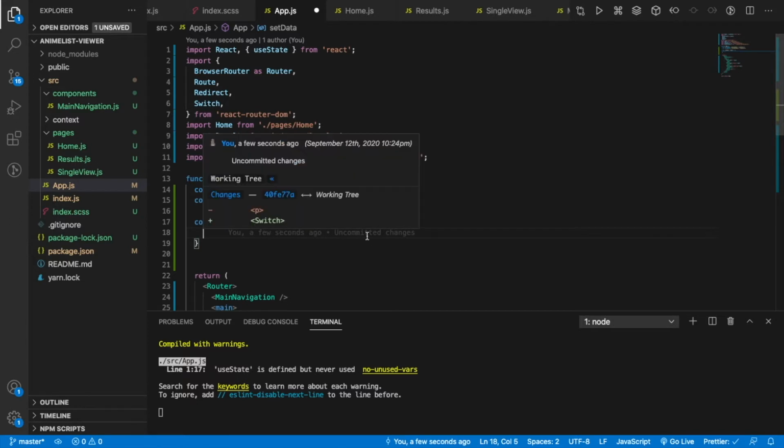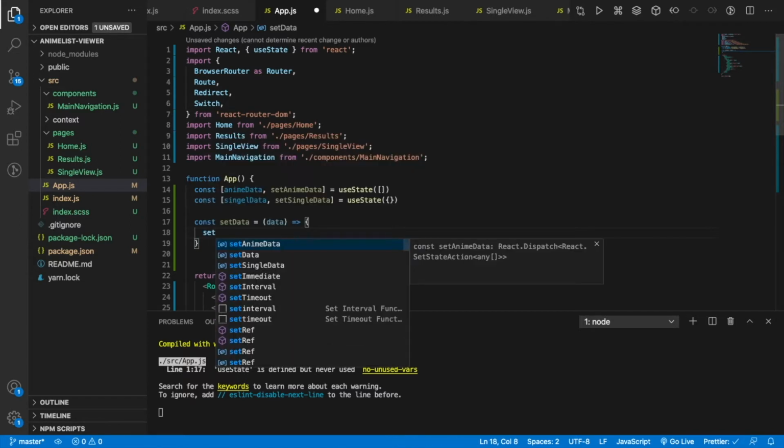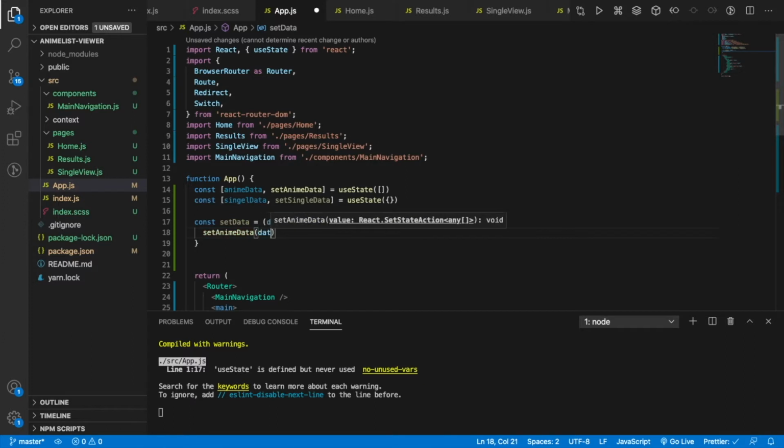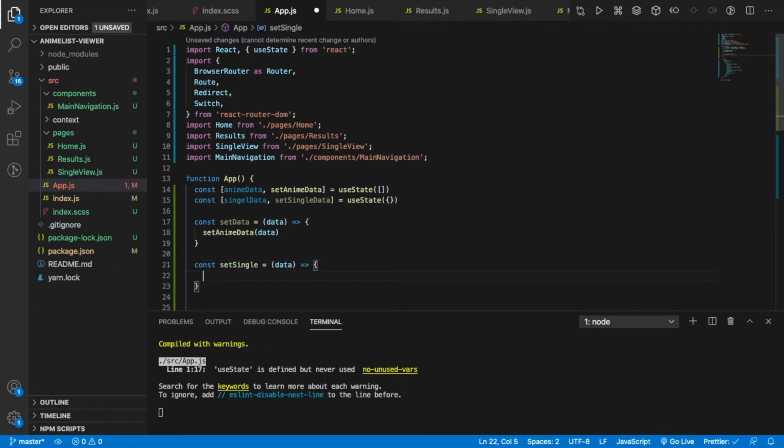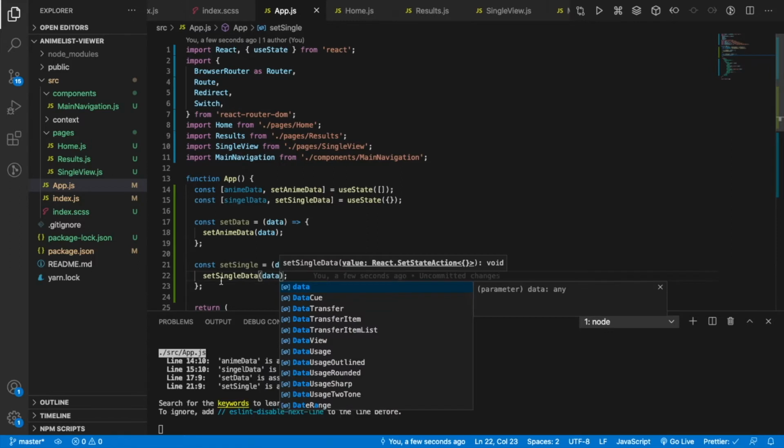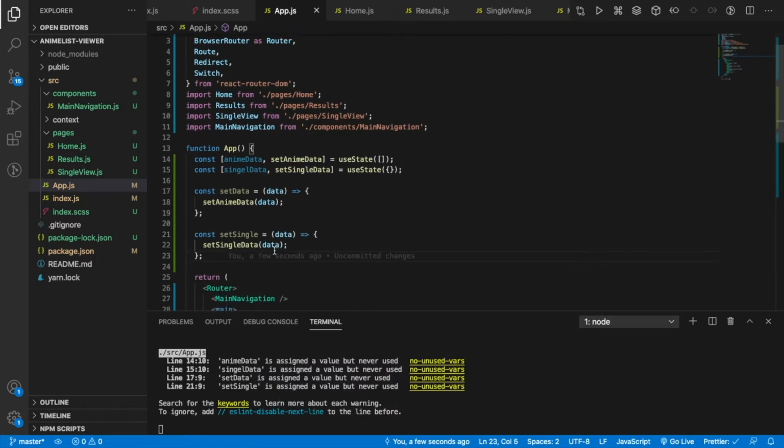So what we need to do to use this is call this within here. We're going to use setAnimeData, and we're going to set that data in there. And we're going to do the same for setSingle. So we're going to say const setSingle, and we're going to pass in the data here, and we're going to set singleData, and we're going to pass in data. So what all that's doing again is calling on these React hooks to set the actual data for the results page and the single page.